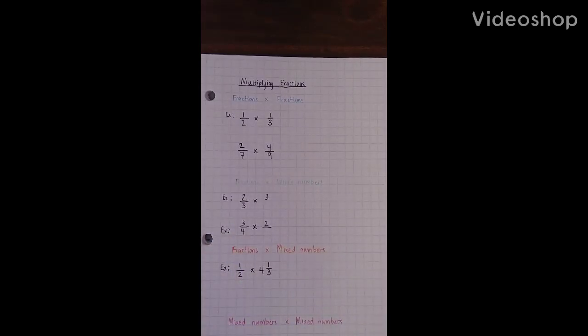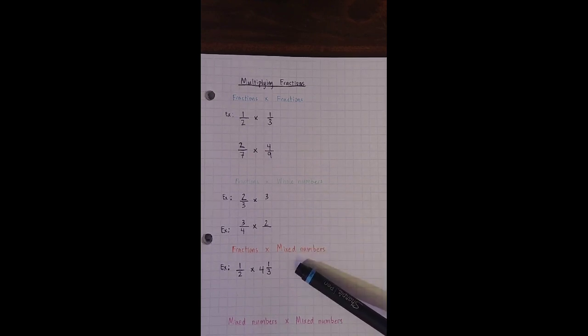I'm going to work with you today on multiplying fractions. Today's work, we're going to be multiplying some fractions times fractions. We're going to be multiplying fractions by whole numbers, then by mixed numbers, and finally we'll top it off with mixed numbers multiplied together. Let's start up here, fractions times fractions.